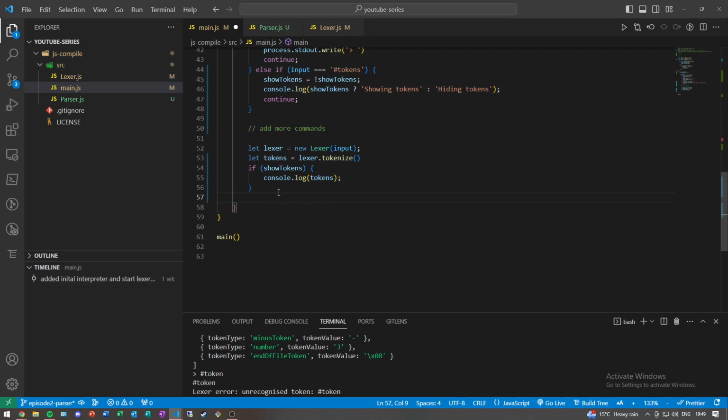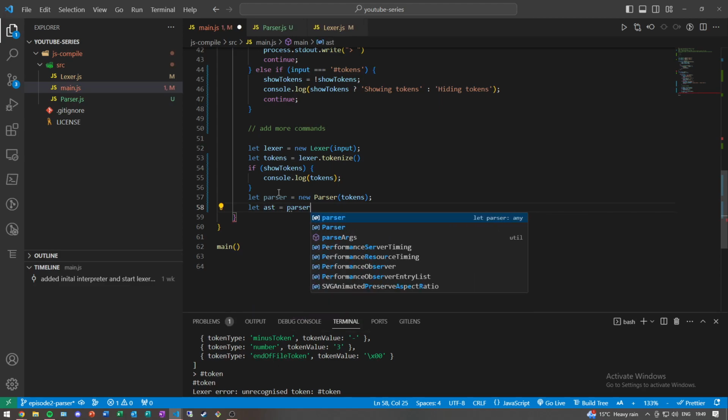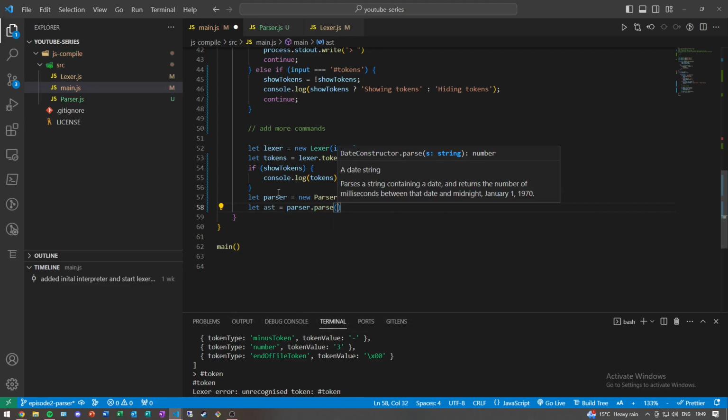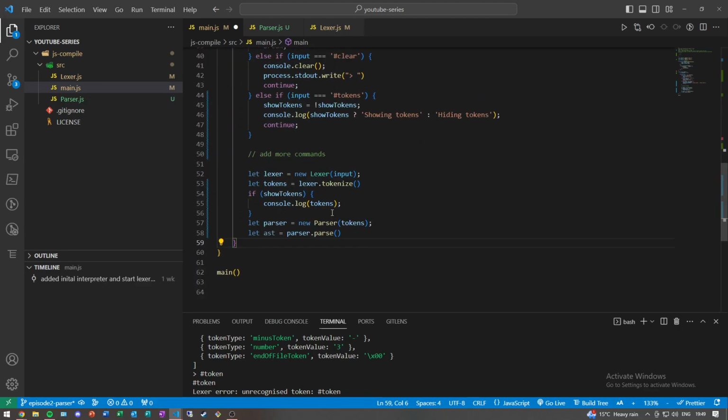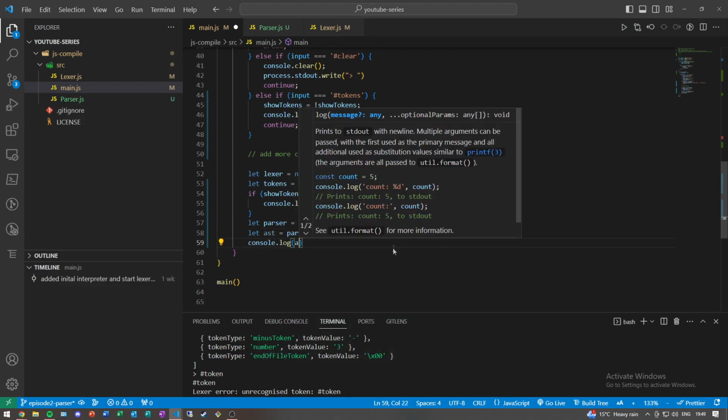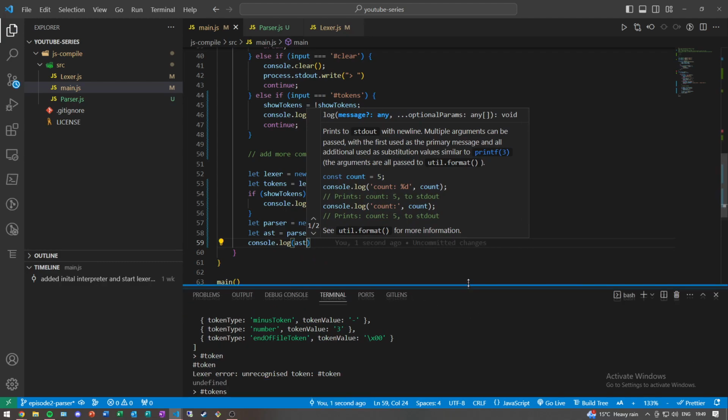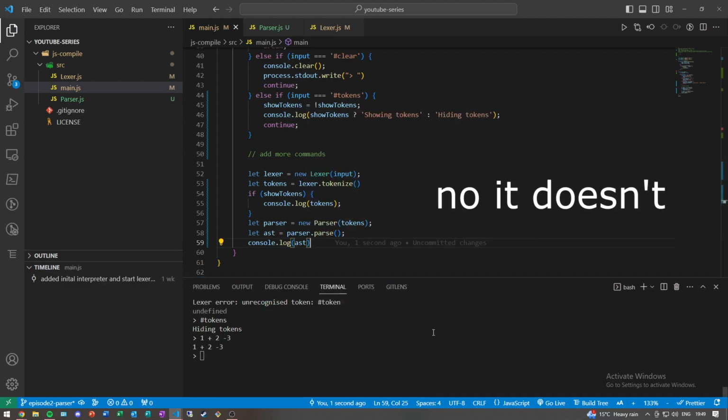So let parser equal new parser with tokens, and then we'll do let ast equal parser.parse. What is that? Has it imported something? Okay, that looks fine. And then we'll just console log ast. Okay, looks good.